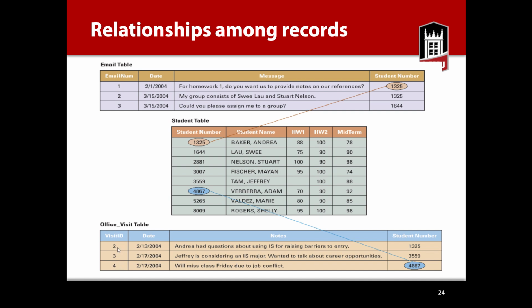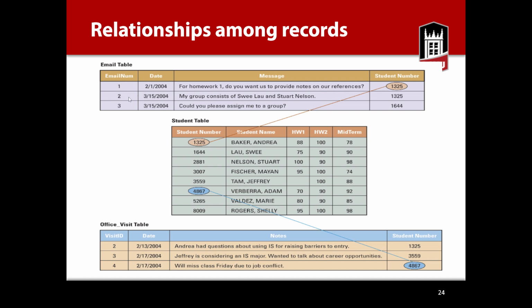Notice, even though this number and this number are the same, because they're in different tables, it does not break any rule. The tables are allowed to have primary key values within different tables that do not have a relationship to each other. Where the relationship comes into play is through a foreign key.